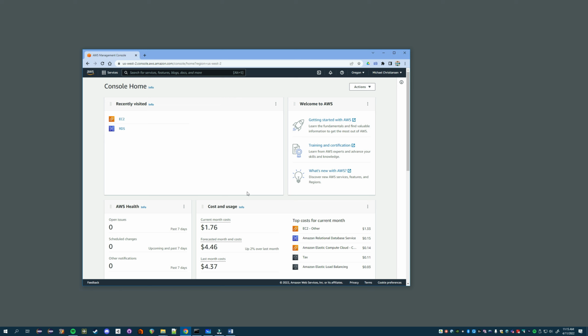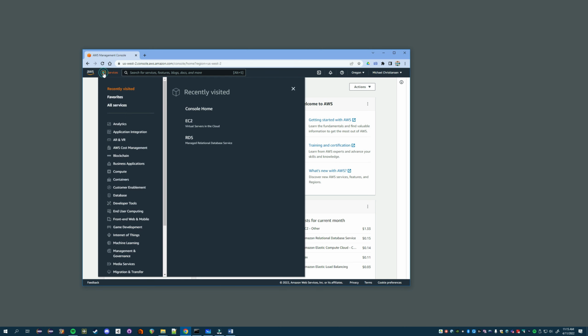Okay, in this next step, you're going to set up your key pair, your PEM file, which you will need to log into your virtual machines using SSH. So here you have all the services.